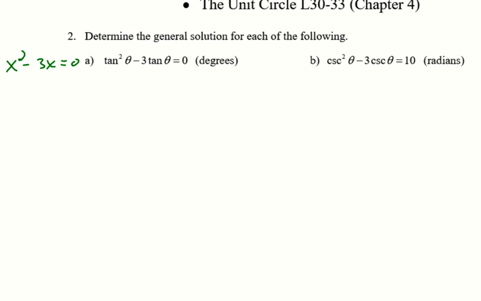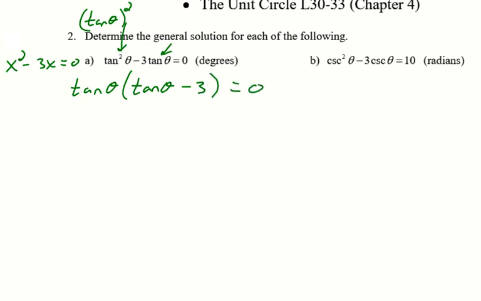One thing here too, just so you remember, when you've got tan squared theta, that's the same thing as tan theta squared. It's just written a little differently. I'm not sure why they write it that way, but it means the same thing. So if we were going to rewrite this, we could write it as tan theta, that's what we're factoring out, and then we'd still have a tan theta in there, minus 3, since this one was factored out, is equal to 0.